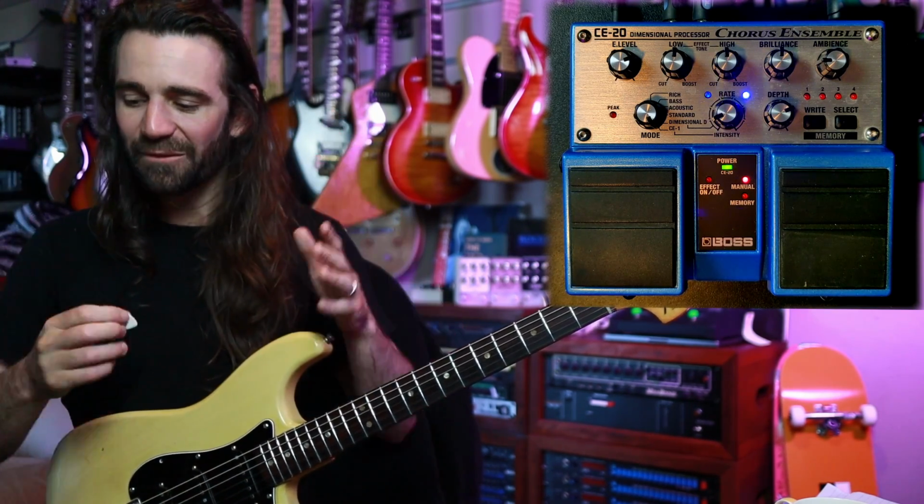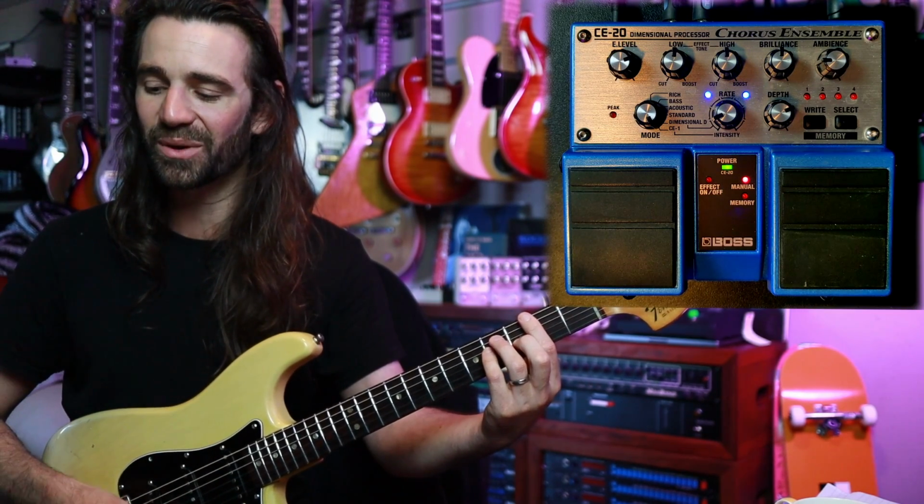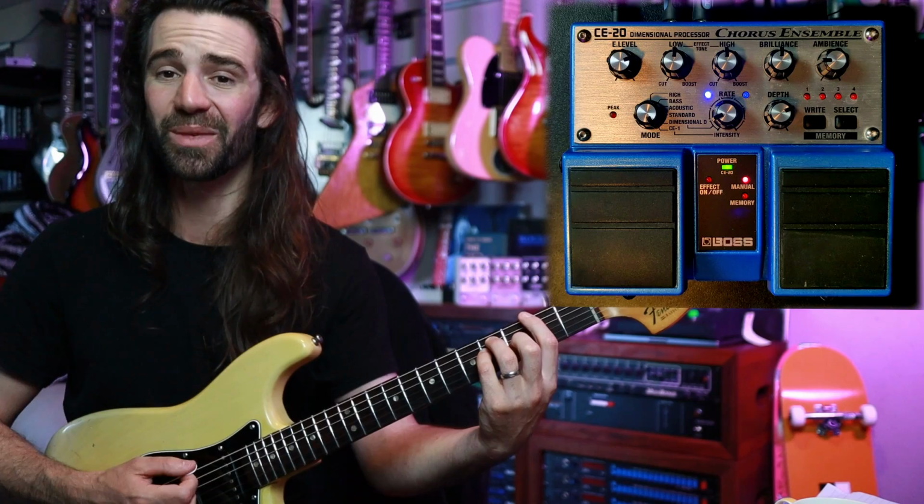So we have to hear this chord. I'm contractually obligated to play you the Rush chord, and then I'll kick in the CE1 mode and just go from there.